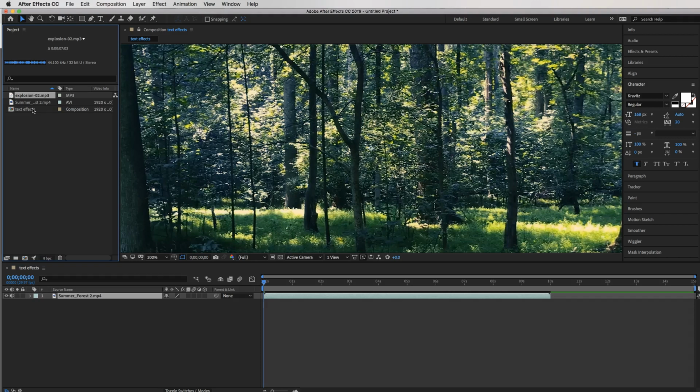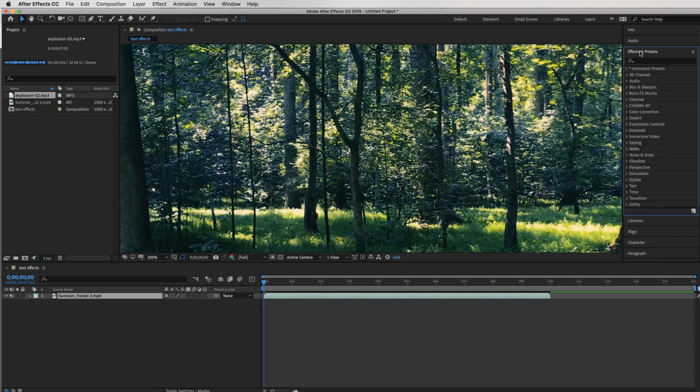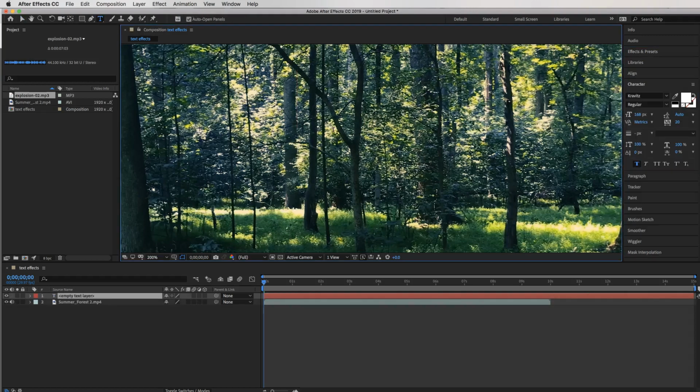Now you'll be quite surprised at the fun you can have with this because there's quite a lot of effects that are pre-made in After Effects. So what I want you to do is search down the right hand panel and open up your effects and presets panel, and then open up animation presets and then text. And I just want you to work within this preset area here, the text effects. Okay, so first of all we have to put some text on here, so I'm just going to put Woodland.